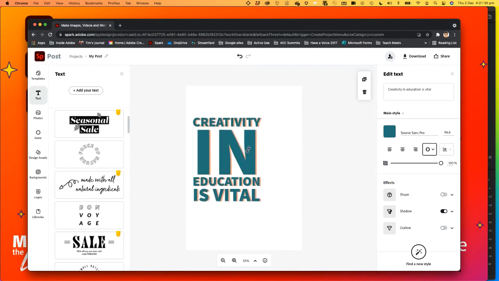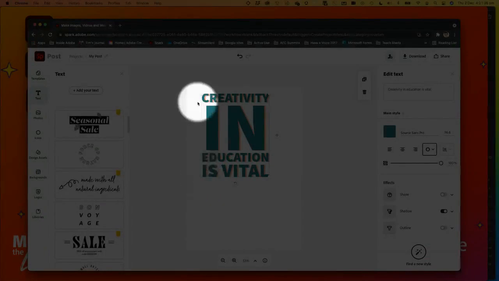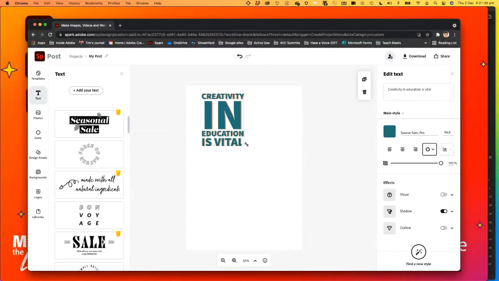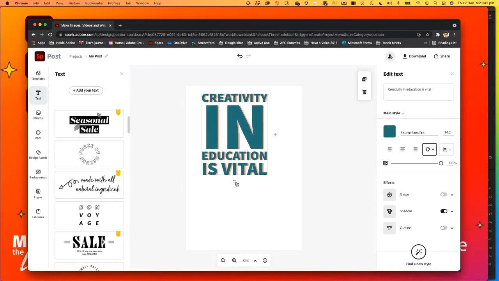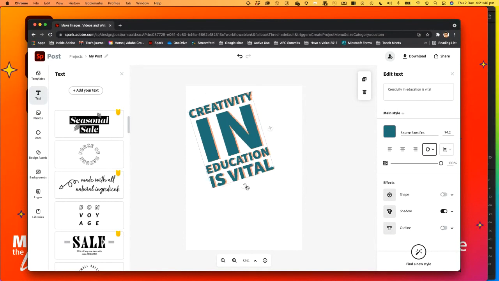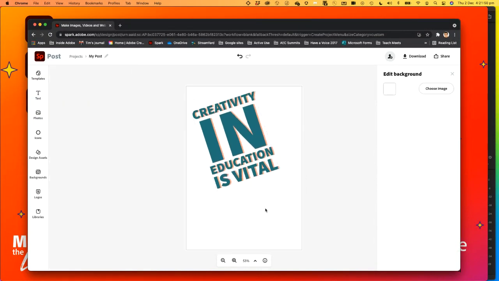Notice that with the text box, I can move it around the screen. I can go to the little handles on the corners of the text box to do my scaling. And there's a little rotation tool as well that allows me just to add a little angle to it if that's what I'm looking for. Now that basically sums up the text. Notice as I click away from the text, all those tools disappear, ready for me to add some other elements to this particular poster.